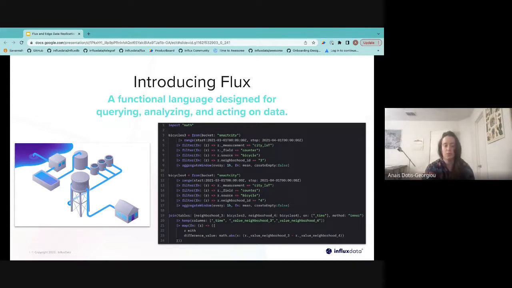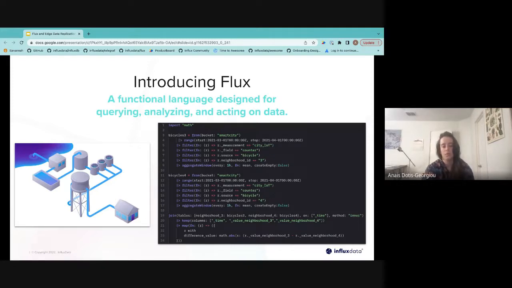And so in this example, we're looking at a bunch of rideshare bicycle data, and we're going to do a simple analysis where we compare bicycles from two different tag values, the neighborhood, with the tag being the neighborhood ID. We're going to look at bicycles from neighborhood ID 3 and neighborhood ID 4.